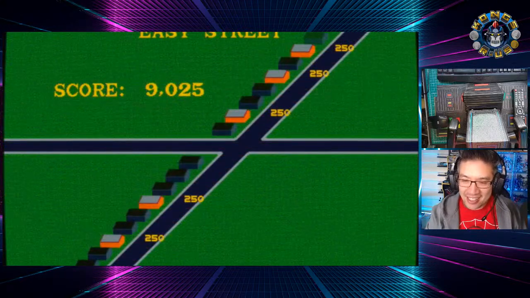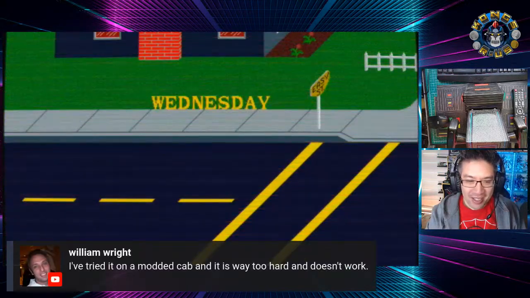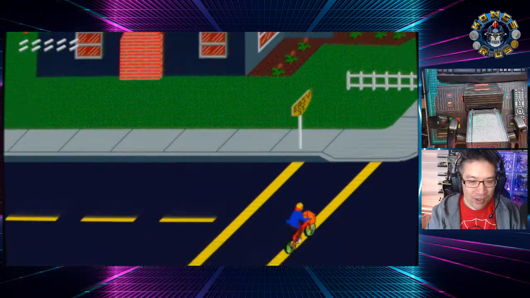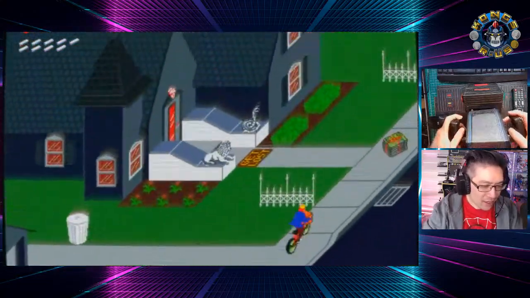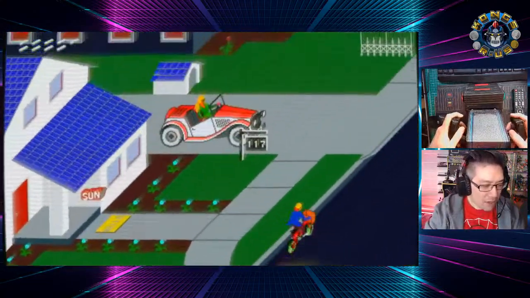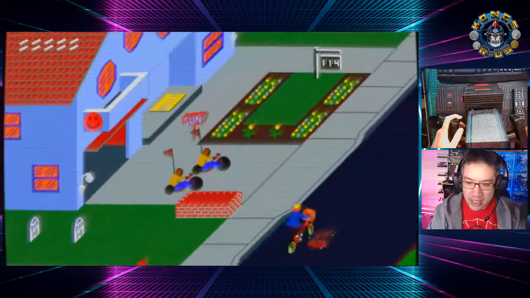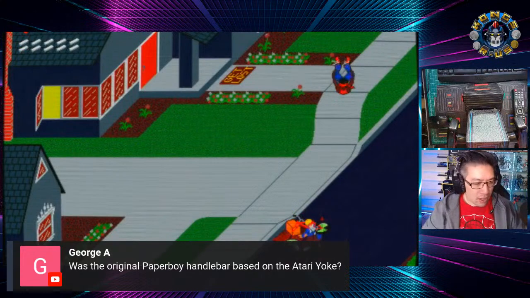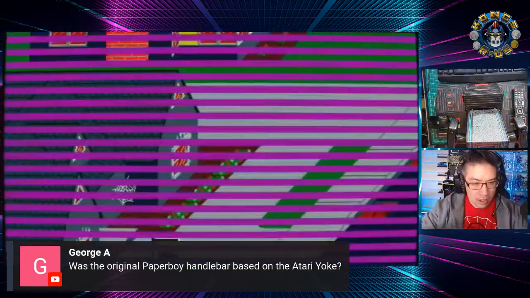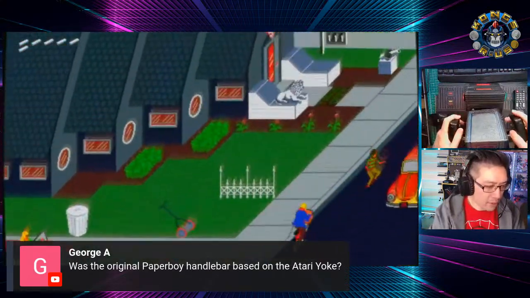George A is here. Oh, so yeah, you're trying to say it. Like Kato said, try playing Paperboy with a joystick and it's so terrible. Same. I've tried it on a modded cab and it's way too hard. It doesn't even work. I'm pretty sure if you have this on a multicade and just a regular joystick, once you guys get the Star Wars mod, this is a pretty fun way to play. And George, I don't know if the Atari handlebar was based on a yoke, but it's the same principle, because you can still turn it and then press the button. So all of those analog controllers use a similar setting.